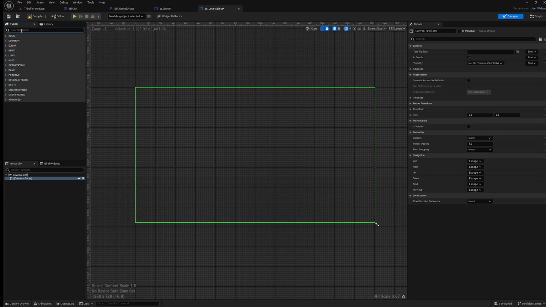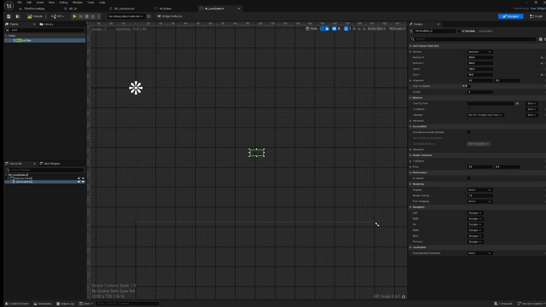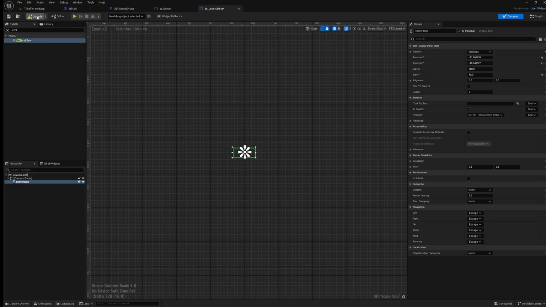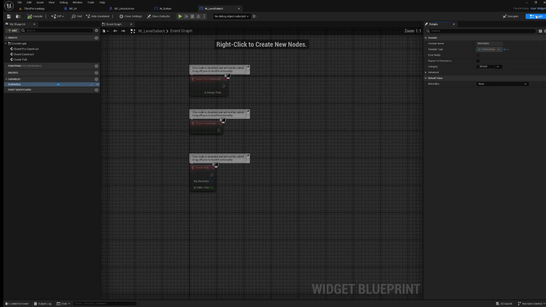In the canvas, we will get a vertical box. Again, we'll anchor it to the center. We'll rename this button box. Set it to be a variable. And then we can go over to the graph.